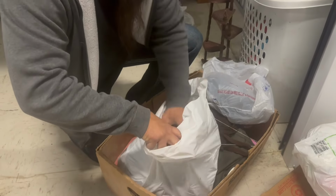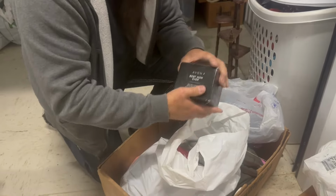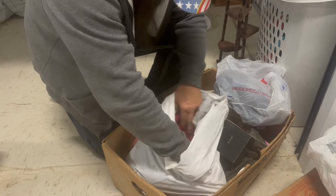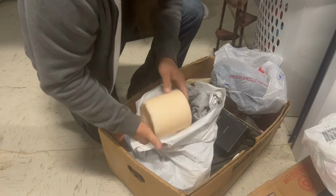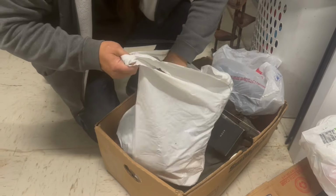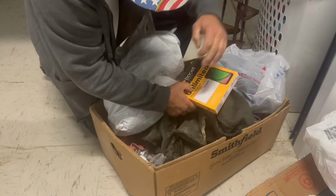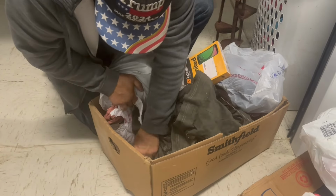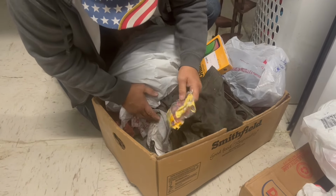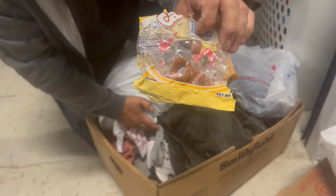This is a very hodgepodgey, weird one. Avon, best mom ever. I bet that's a mug. For the best mom ever. We got some candles. I think these are the battery operated. Nope, that's the real one. There's a battery operated one. All right. We got phone box. They have candy everywhere. That's why. Hey, check those out. You know those ones with the little white centers? They didn't like the taffy, but they liked the white center, those mice did.